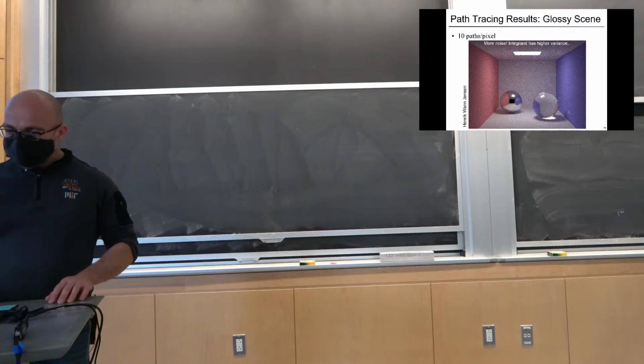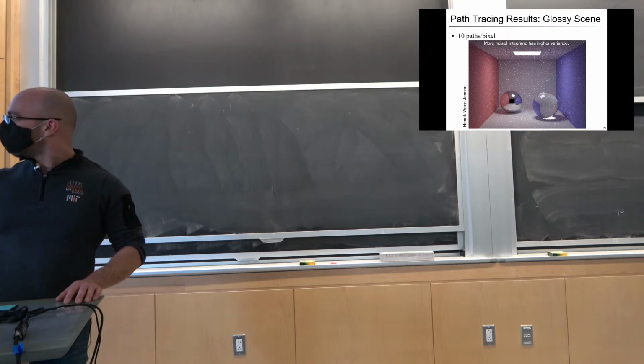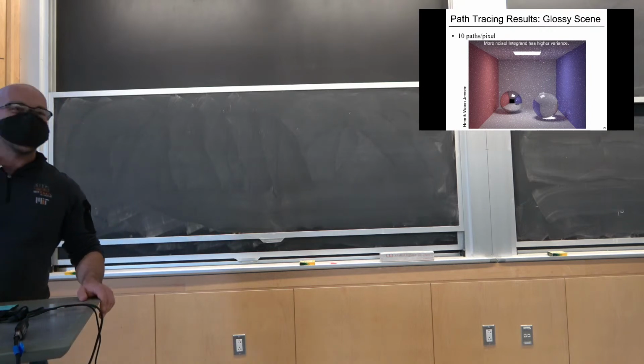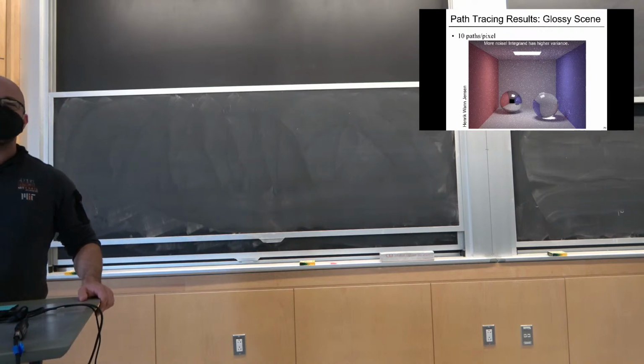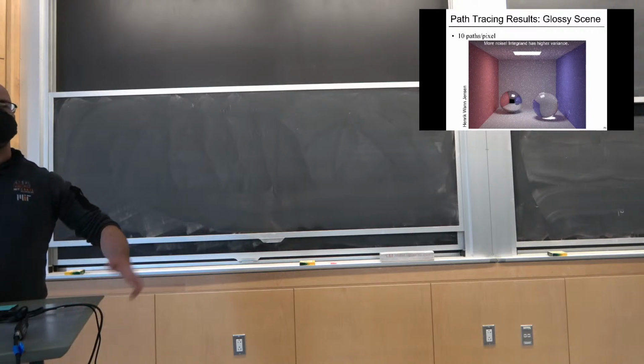But essentially, the reality here is that the more reflective and weird surfaces and light sources you have, the more noise that you're going to end up having in any individual path. And the way to fix that is, of course, more computation, right? More paths in your path tracer.